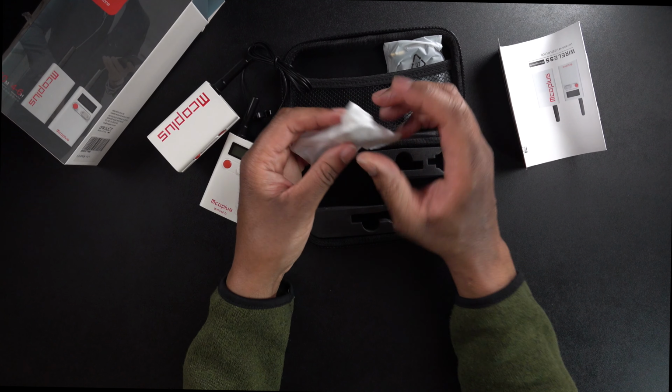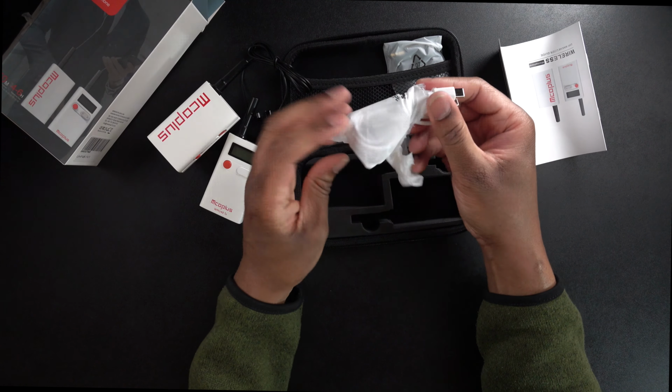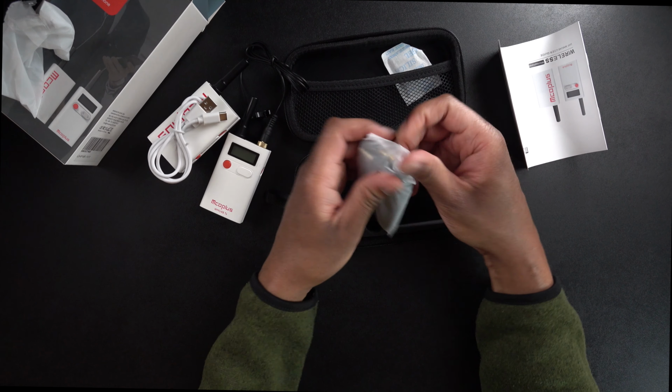It looks like we are going to have something else. I don't know what this is, probably a charging cable. So, yep, there we go. We have a charging cable. This is a USB-A to USB-C there. So we'll get that going.